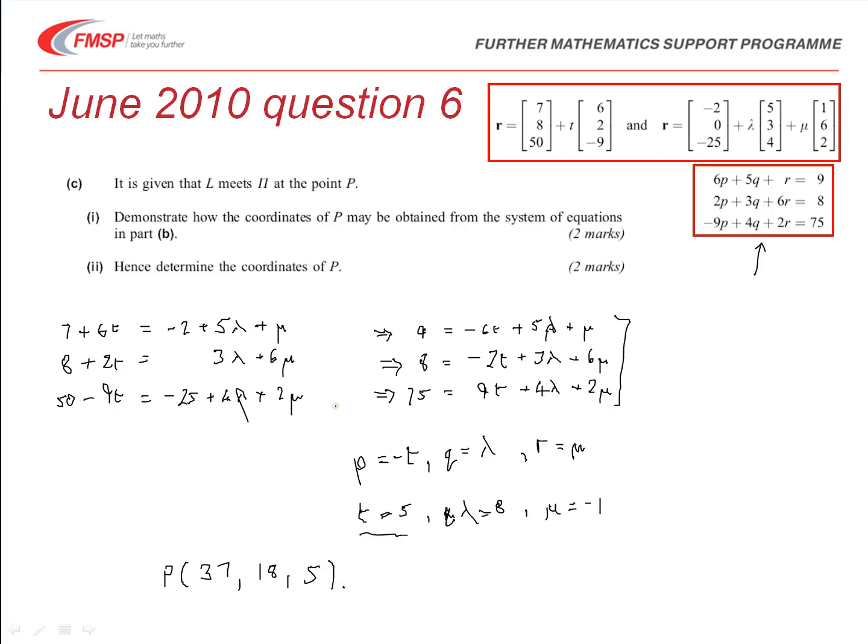Okay, so where do we get any marks in this lot? Well, the first part we got 2 marks, so we get 1 mark for obtaining this set of equations, and then an accuracy mark for relating T and lambda and mu to P, Q and R. And then in part 2, which really starts here, we can then identify that we're substituting either T as 5 or the 2 values of lambda and mu, whichever one you chose to do, and that will give you a method mark, and then we'll have an accuracy mark for obtaining the correct value of P.